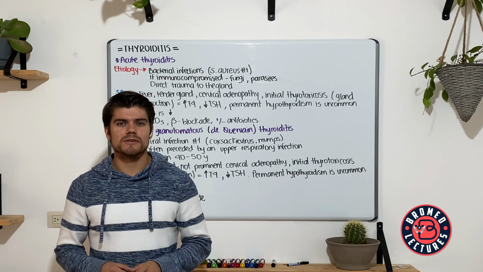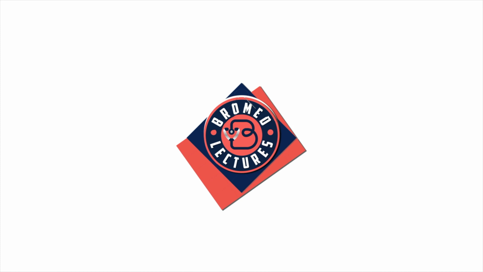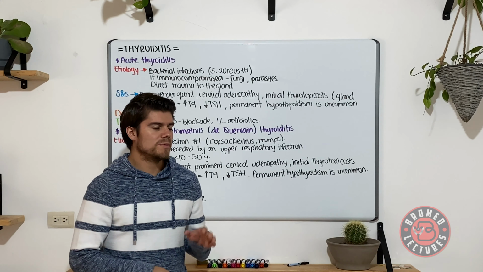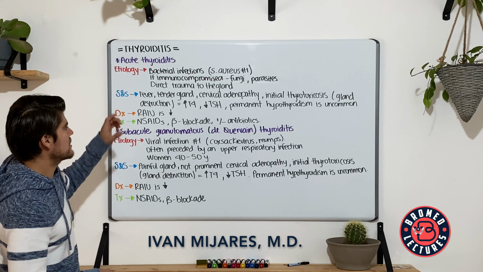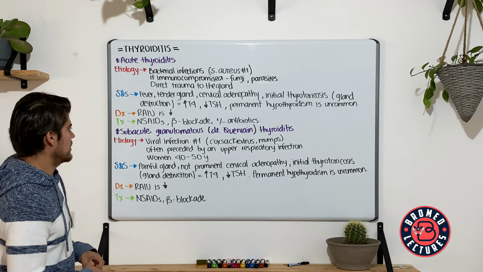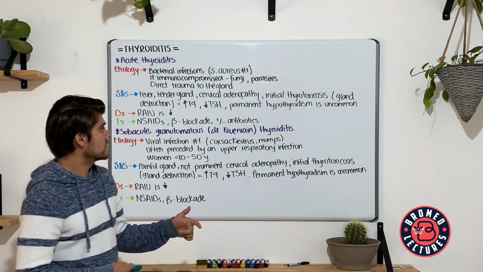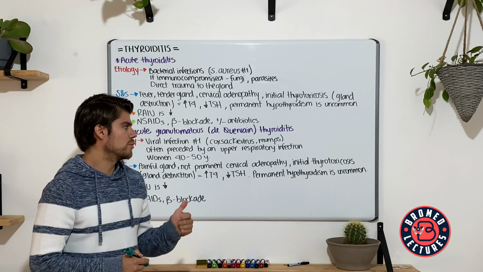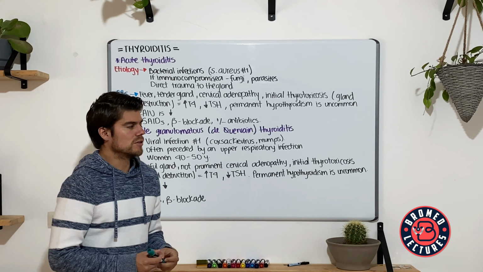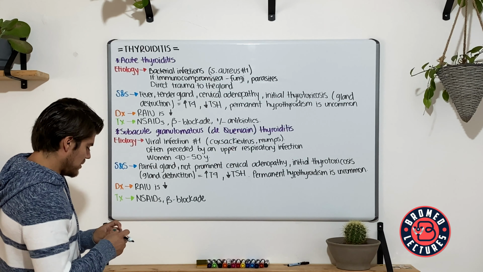In this video, we're going to cover thyroiditis. Okay, so to begin this video, we're going to go through the infection-related ones, acute thyroiditis and subacute granulomatous thyroiditis. And now, in the next sections of the video, we're going to go through Hashimoto, Riedel, and lymphocytic, which are more chronic inflammatory-related conditions. And now let's begin with acute thyroiditis.